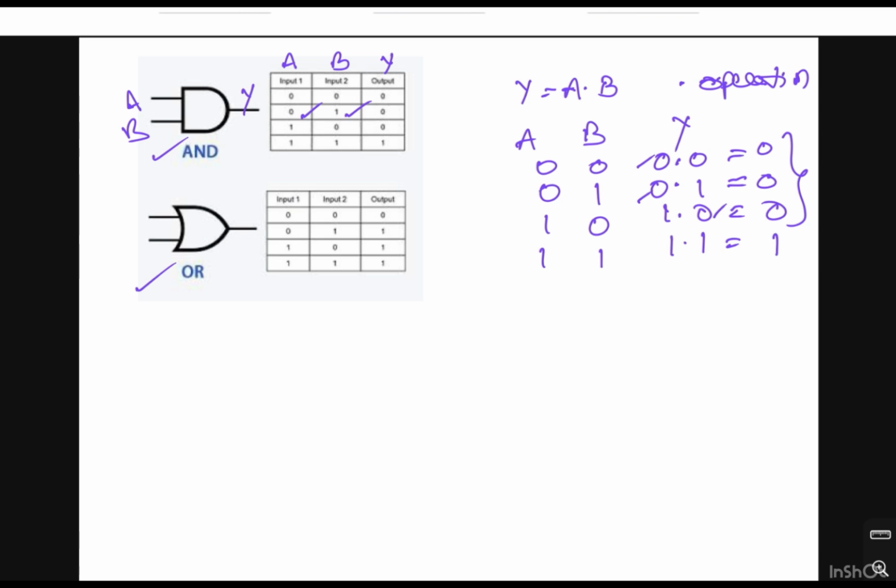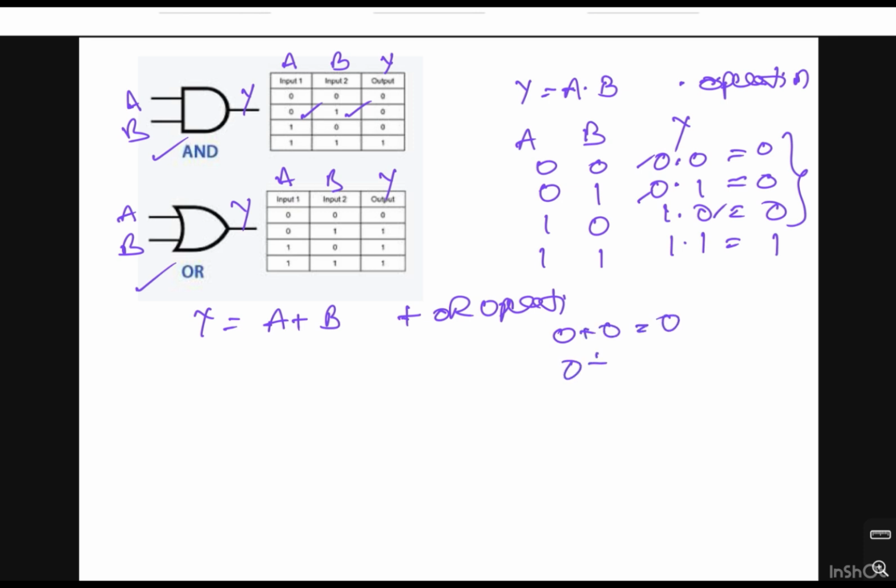Now the two-input OR gate: A and B are the inputs, Y is the output. Y can be represented as A plus B. Plus is nothing but the OR operation. So 0 plus 0 is 0, 0 plus 1 is 1, 1 plus 0 is 1, 1 plus 1 is 1.